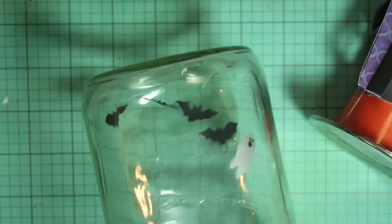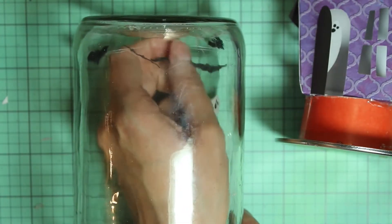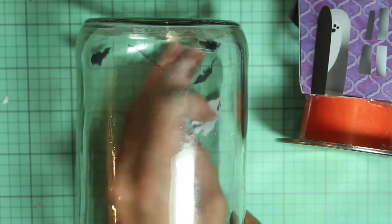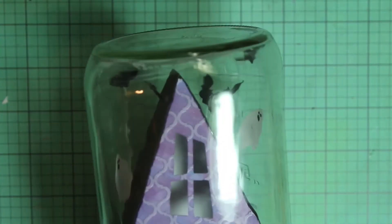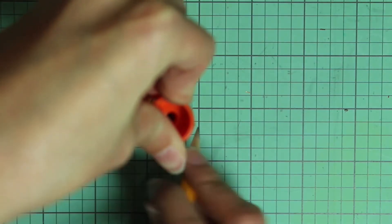I'm just placing things in a variety of locations to make it more interesting — adding another bat. If you can't get your hand inside the jar, you could take a black Sharpie and just draw some on the back of the jar. I decided to add a moon: I took a small circular object and traced it onto some yellow-orange paper, cut that out, then traced it again so it looks like a crescent moon and cut that out. Then I decided where to place it where there's an open space and glued it in place inside the jar.